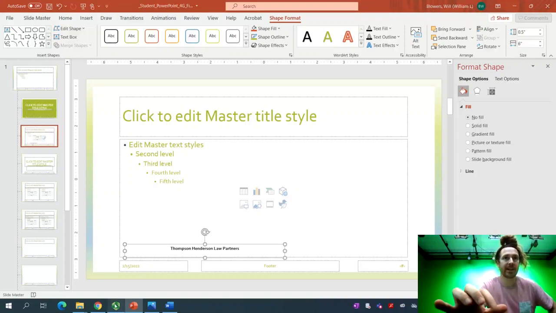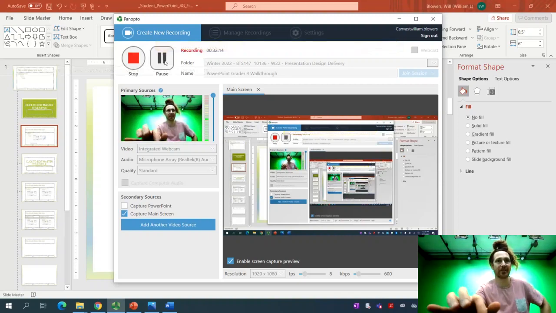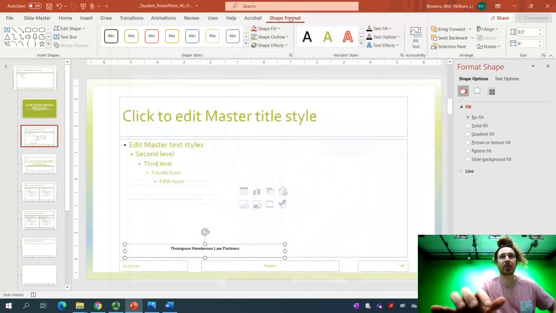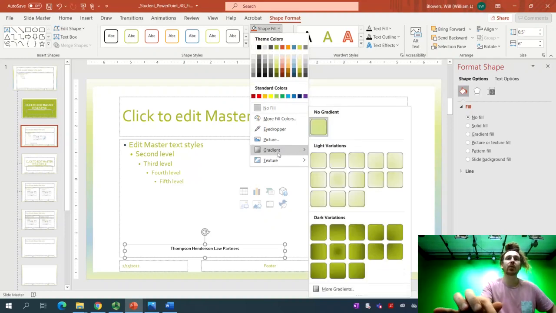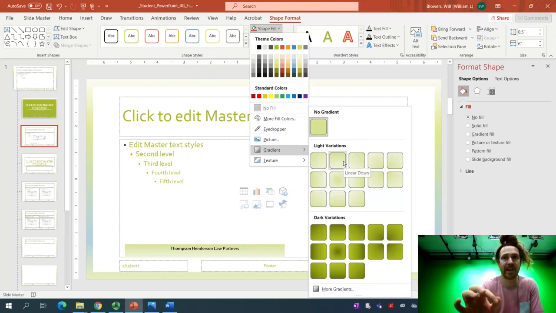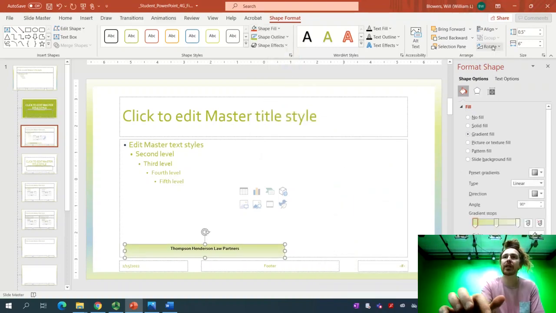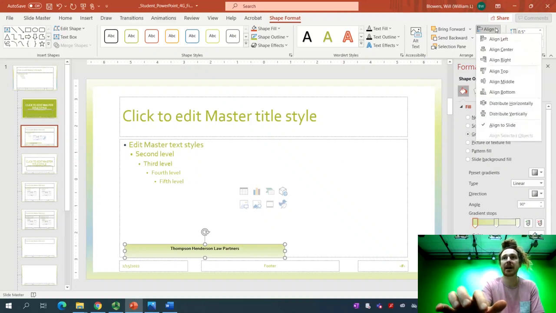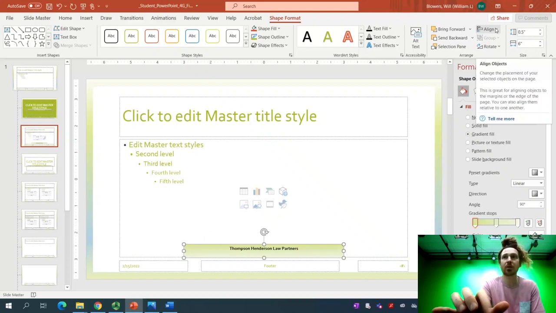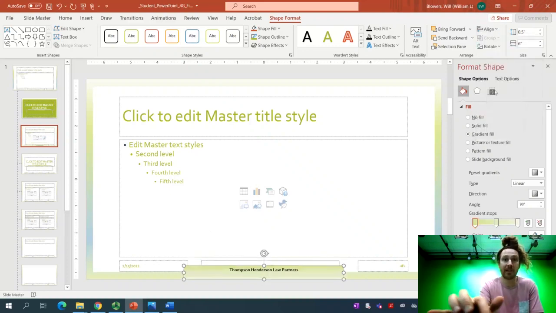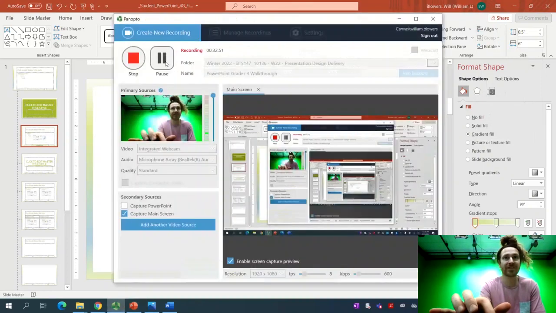And notice how it looks right here. So let's add a shape fill. So with it still selected, and we're in the Shape Format tab, in the Shape Styles group, select the Shape Fill button, scroll down to Gradient, and we're looking for light variations, and the one we're looking for is the second column, first row under light variations, called Linear Down. You're welcome to go ahead and select that. Then over in the Arrange tab, select the Align button, and you'll want to click Align Center. In addition to Align Center, you want to make sure that you align it to the bottom. And I think that looks a lot more professional.